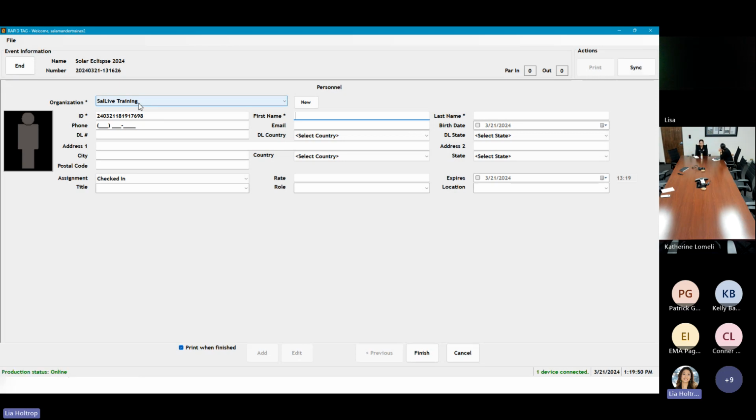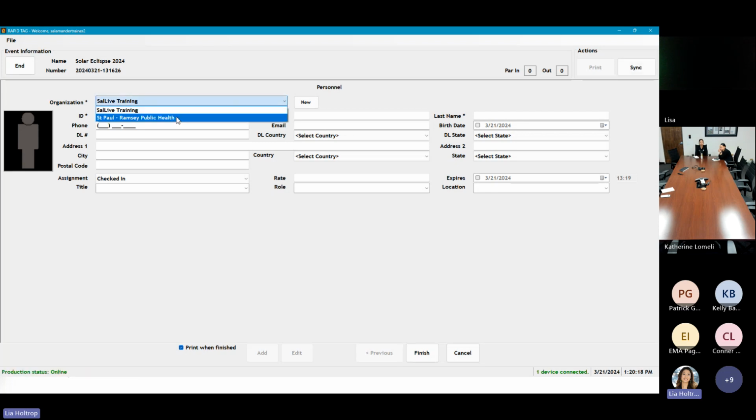So you want to make sure that you go in and select the correct organization. If you select the wrong organization, you cannot go back and edit this. It's not something you can edit. So it's going to be forever in this event that they are tied to this organization, even in the reports. The only way to change it is to pull the report and manually change it on the reports if you make a mistake. So if you're training someone on how to use this, this is the very first thing. Let them know it's a very important step.